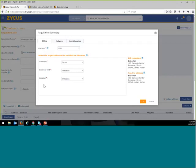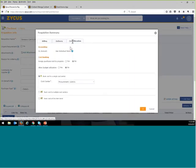First of all, based on who the user is, where they sit within the organization, their role, their function, the cart is intelligent and populates data for the users. Okay, so that's company, business unit, location, structure. So your organizational structure will be mapped into Zycus, enabling us to do things like default this, I call it a CBL. And this is flexible, of course, but it's a pretty simple acronym for company, business unit, location, which is kind of a standard type of configuration for a lot of companies.